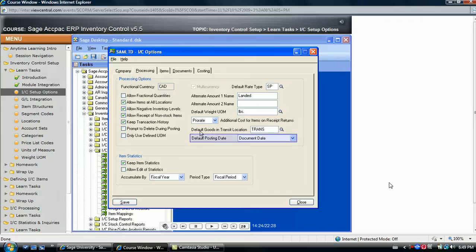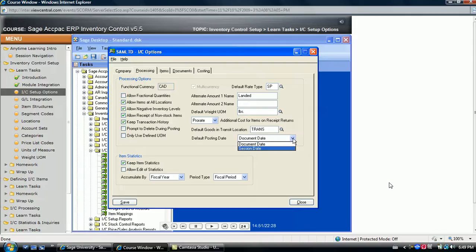Next, identify how Accpac should determine the default posting date. The posting date is what determines the fiscal period and year the transaction is assigned when it reaches general ledger. The choices are either document date or session date. Select document date to have the posting date automatically default to the date entered with the transaction.